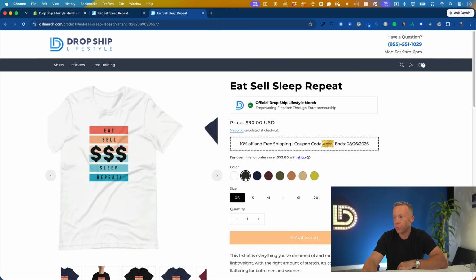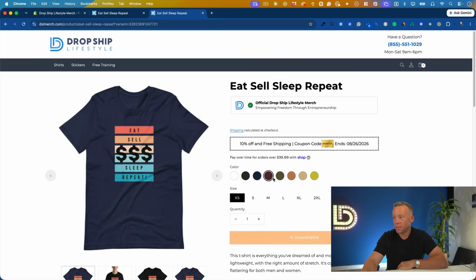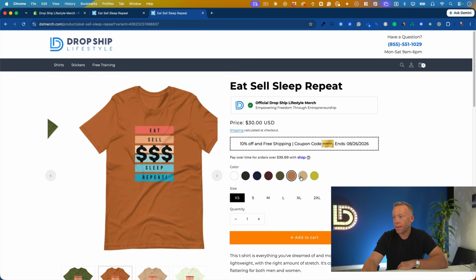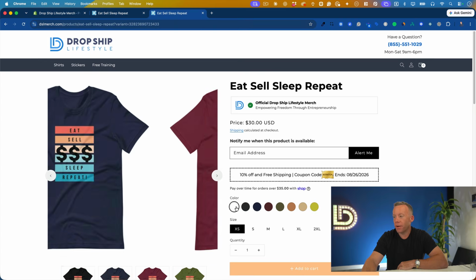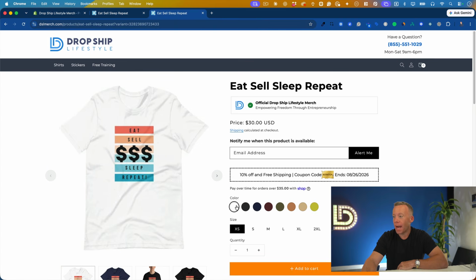Again, this is the new version. It has all the color swatches. This was automatically created. I am not paying for any app, and it just works. Okay. So again, very cool and free, no app needed.